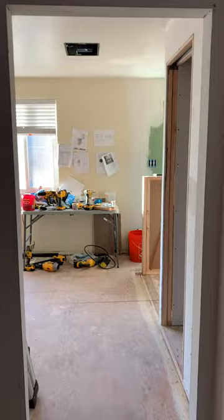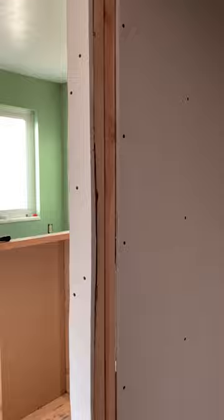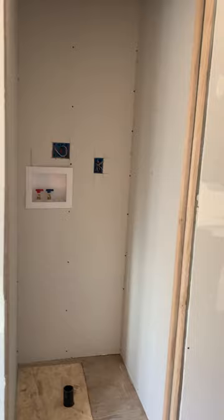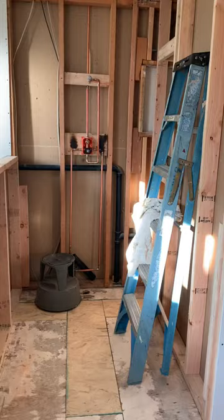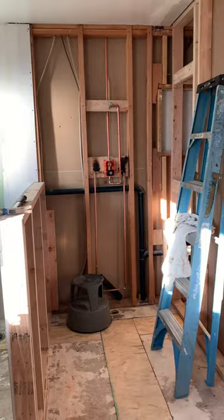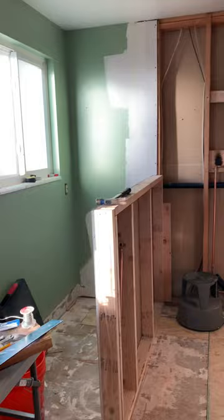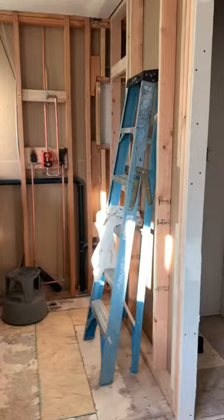And coming in, right to your immediate right is where our washer and dryer will be. So they're going to be stackable. It's going to be a tight fit, but that's okay. We've got good ventilation and everything going on. Then next to it, this is going to be our shower. It's a little under 4 foot wide and 5 foot deep. And then over here, there's a 3/4 wall, and that's where the toilet will be. So there'll be glass from the west, like 2/3 wall up to the ceiling, and then solid glass here because we've got some really badass tile that we want to make sure that we don't cover up.